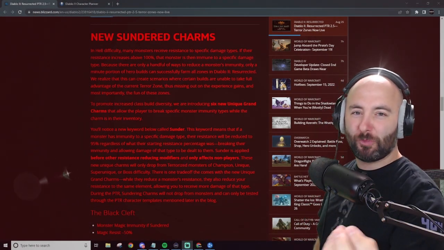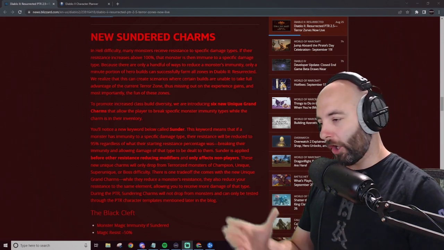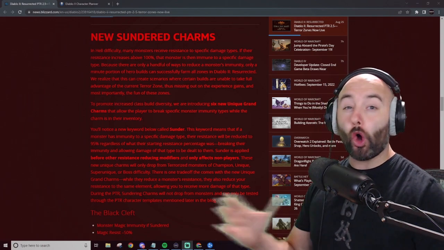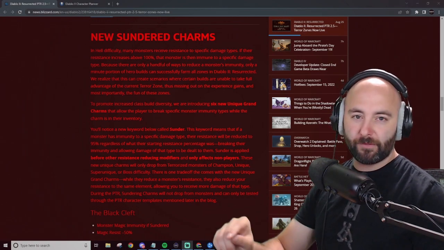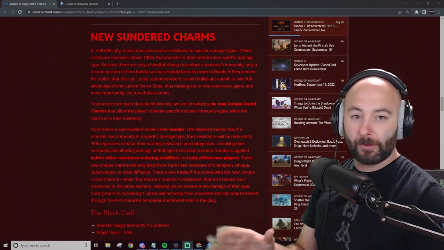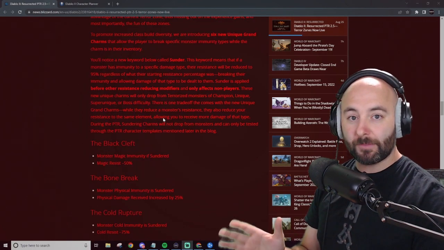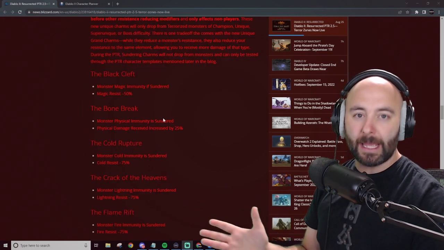Let's talk about patch 2.5, Sunder Grand Charms, or SGCs, as you may be seeing them online. Sunder Grand Charms are 6 all-new unique Grand Charms available in patch 2.5 here in Diablo 2 Resurrected. I'm super stoked for them. What they are, I'll show you here on your screen, they're basically 6 unique Grand Charms that break an immunity in the game.